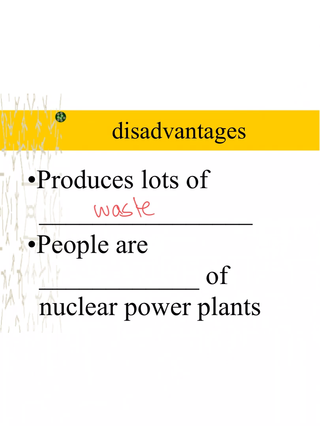The other thing is that some people are afraid of nuclear power plants. They don't necessarily want them built near them. They're not in support of them. Not everyone is in that case, but there is definitely a portion of the country that does not like to have these around. So just public perception.